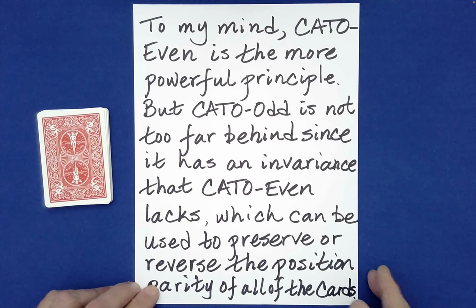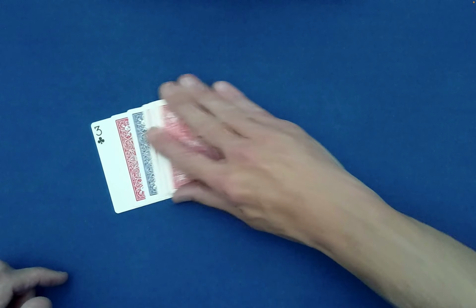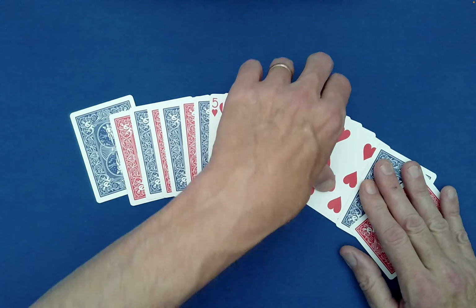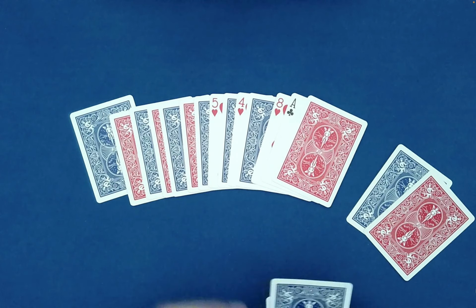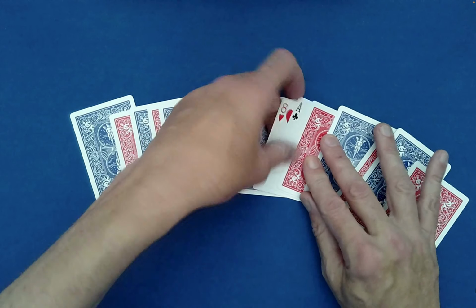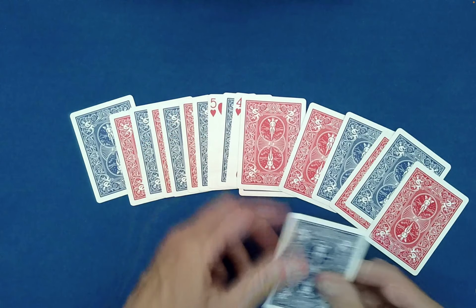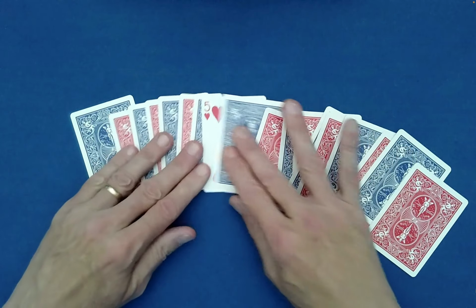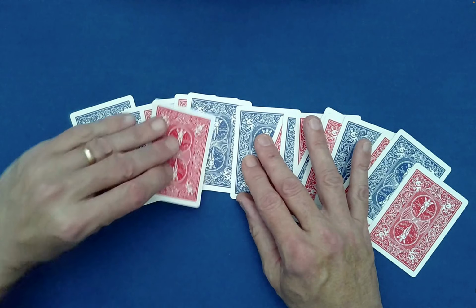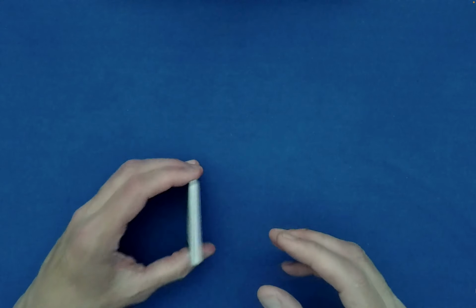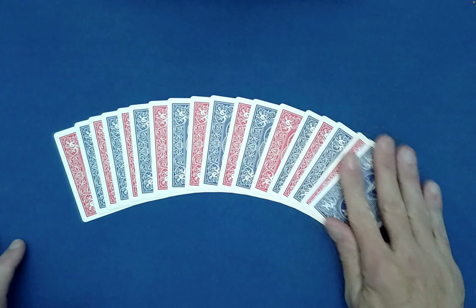Okay, so I want to show you that to finish up here. And this will actually help you understand the Hummer principle a little bit better as well. So what we're going to do is use this alternating red, black packet here, which really does make much clearer what's happening with the cards. You can see under the hood by using a packet structure such as this one. Okay, and why don't we go ahead and we'll just have the blacks in odd positions again, and the reds in even positions.